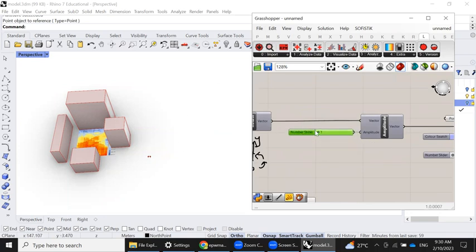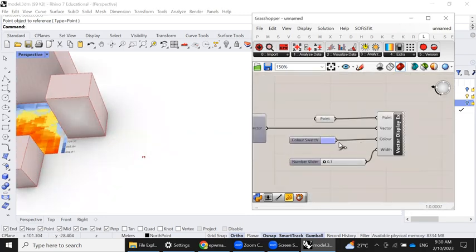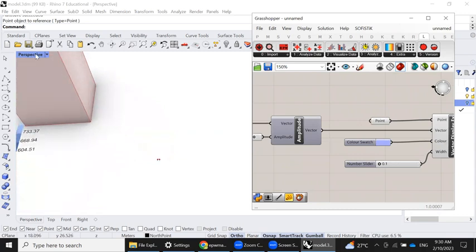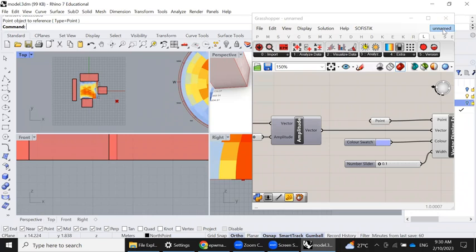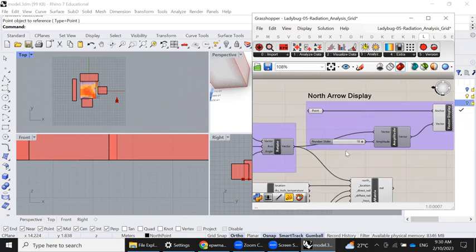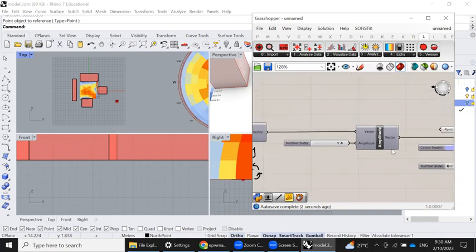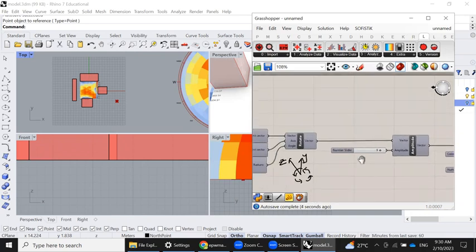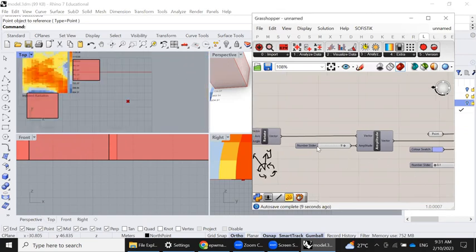Shift this here. Now if I stretch this, wait, visualizing correctly. 10. Yeah, 10 should do the trick. Rotate the vector. Is this unit too small?